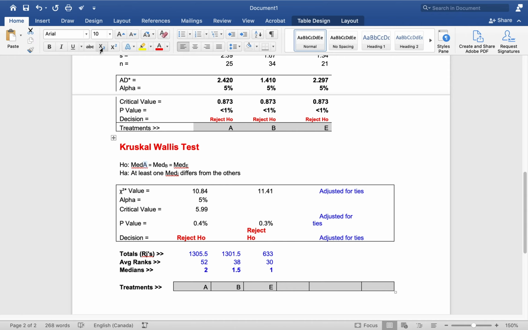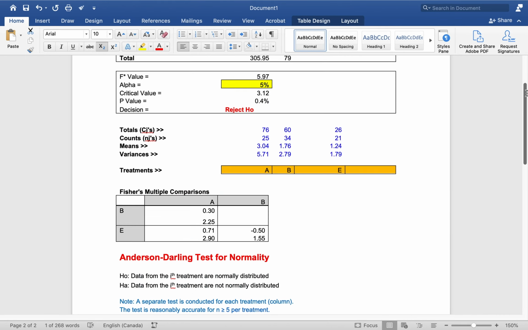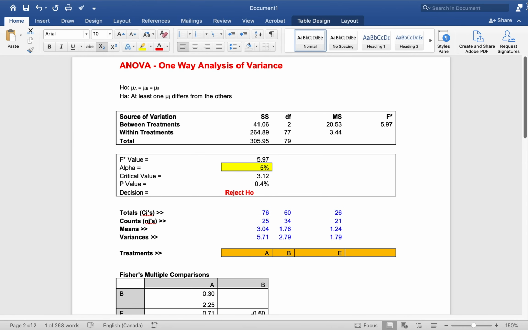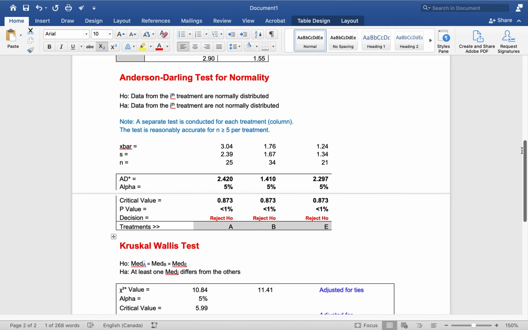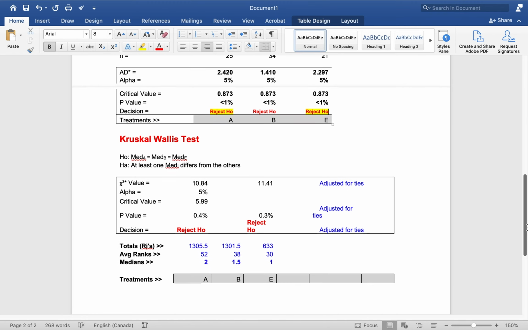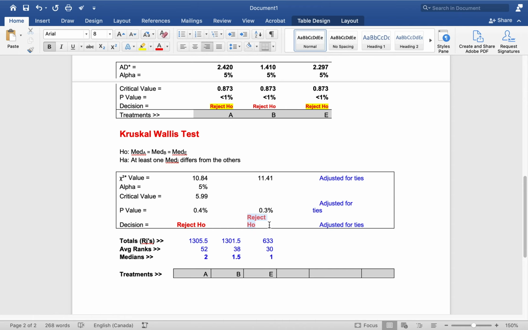So when you're writing this particular one up, what you say here is that the ANOVA results give us this. Up here, we reject HO. However, the Anderson-Darling test for normality actually fails, and you can highlight these parts here and color them. And so that means we should be looking at the Kruskal-Wallis test, and so we come down to the Kruskal-Wallis test, and here we end up rejecting HO. And so that supports, that's actually the same result that we got from before.